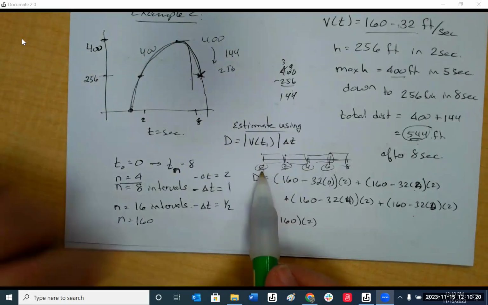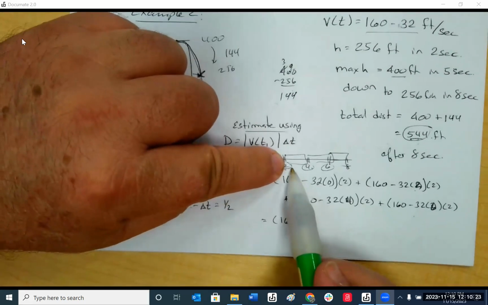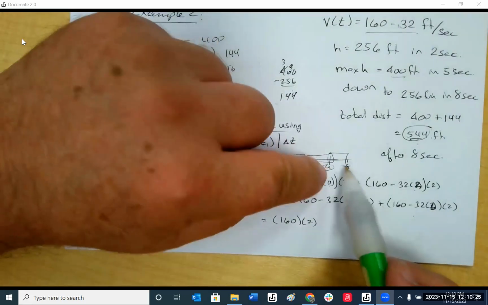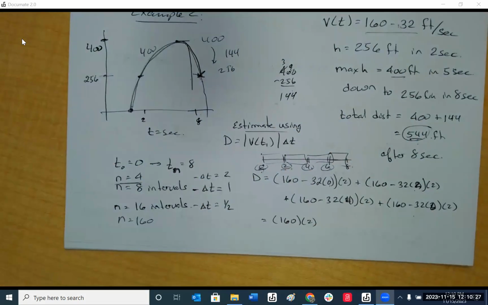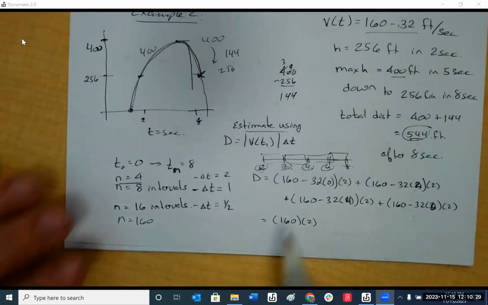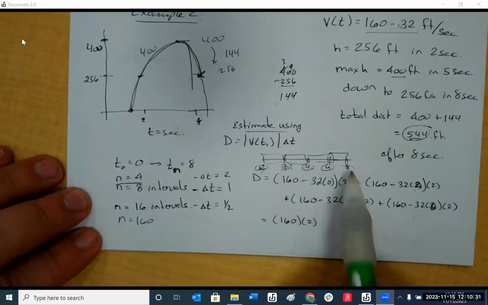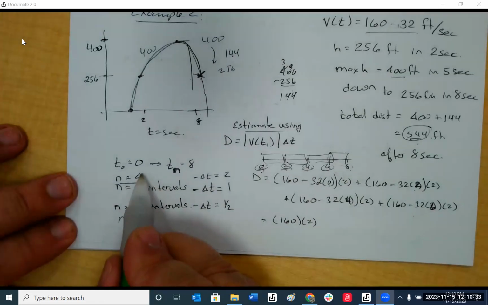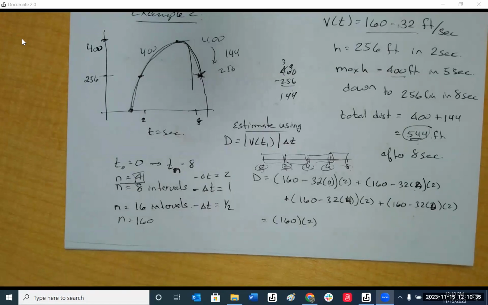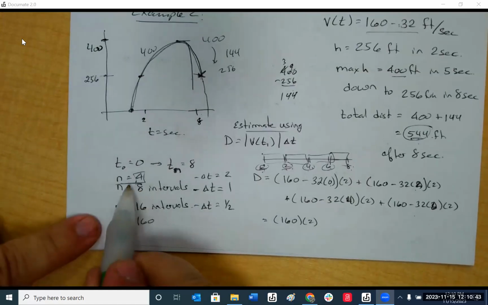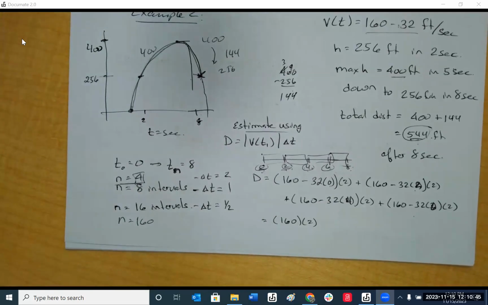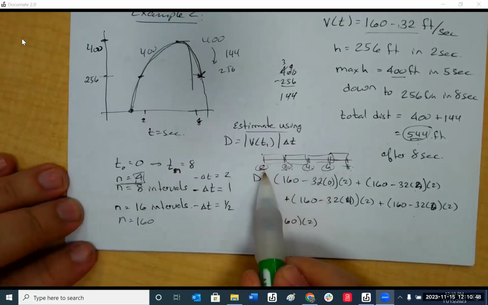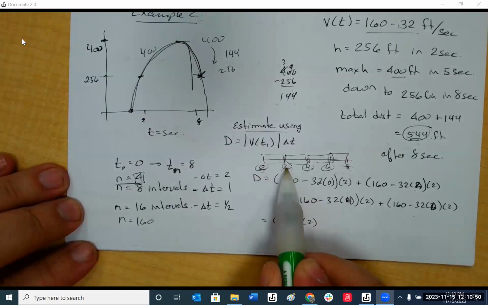We start with 0. And then the next interval starts at 2 to 4, so we start at 2. Then from 4 to 6, and 6 to 8. Those are all ours. And when we do the right interval, we start at 2, 2, 4, 6, and 8. Because we only want 4 intervals. So it's essentially when you're moving from the left to the right interval, you're just adding 1 delta t. You still have the same number. N tells you how many delta t's you're going to have.